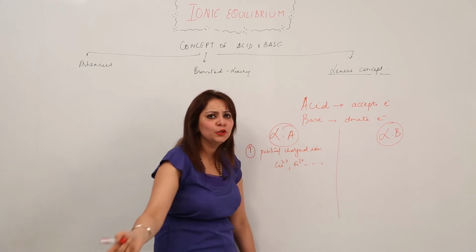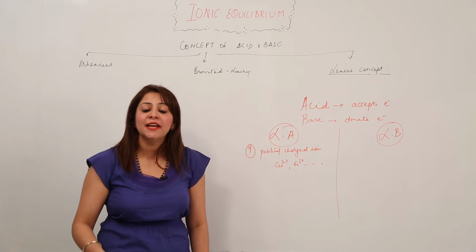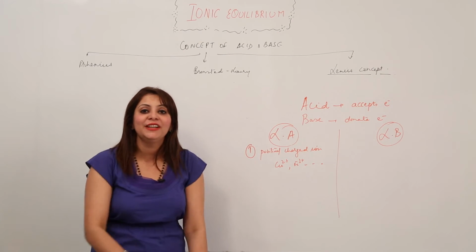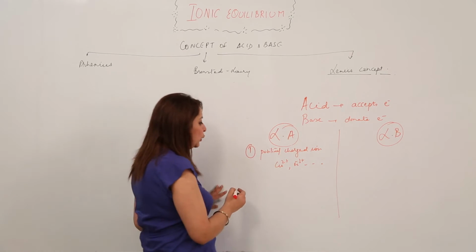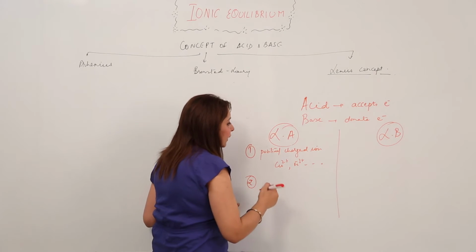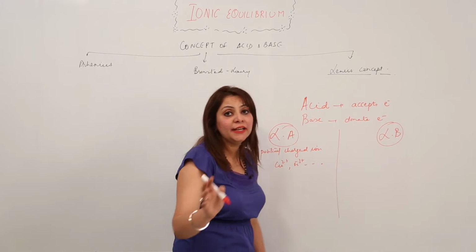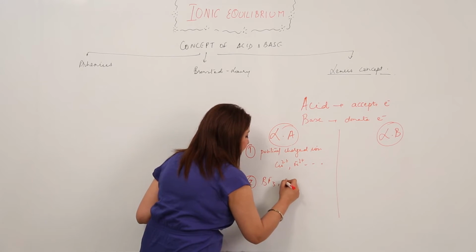We have many more ions. You know that the atoms with the positive valency can act as the Lewis acid because they have positive charge. They are in serious need of the electrons just to neutralize their charge. So that means they act as Lewis acid. Moreover, who can act as Lewis acid? Those which are in serious search of electrons. We have certain molecules like BF3, AlCl3.